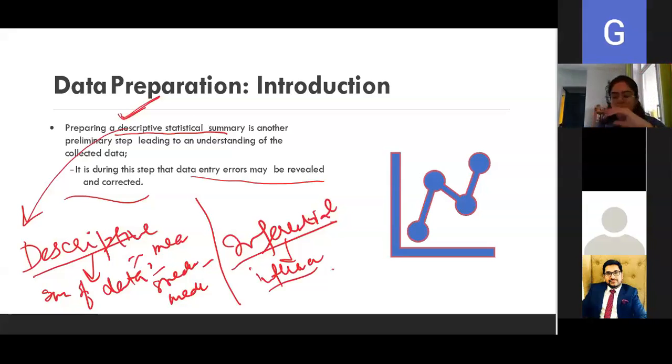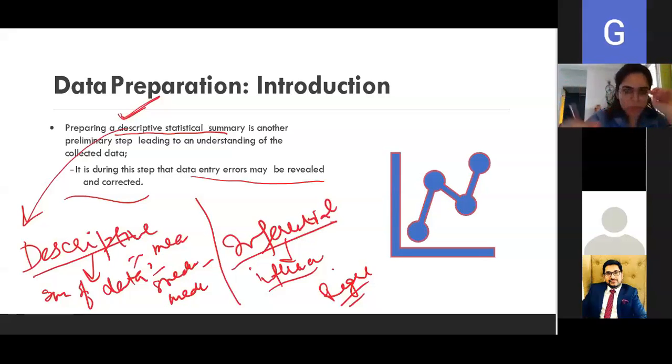From the sample, you are projecting it to the population. That is called inferential. Probability, regression, if you are checking from the sample and estimating about that population, that is not the real data that you have. You are taking inference from the sample and then projecting it to the population. So that is the difference between descriptive and inferential statistics.